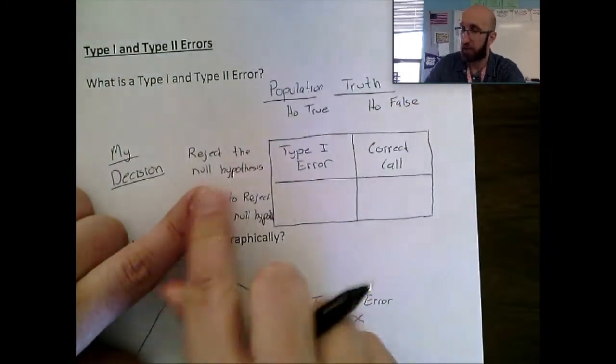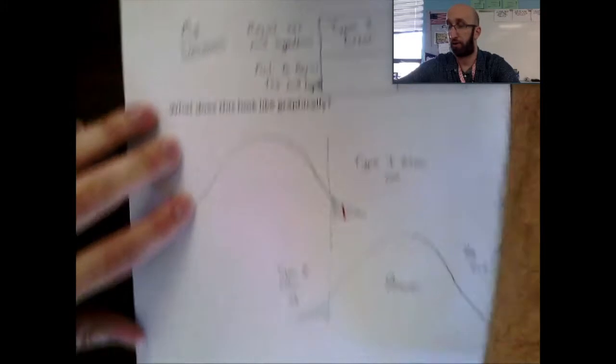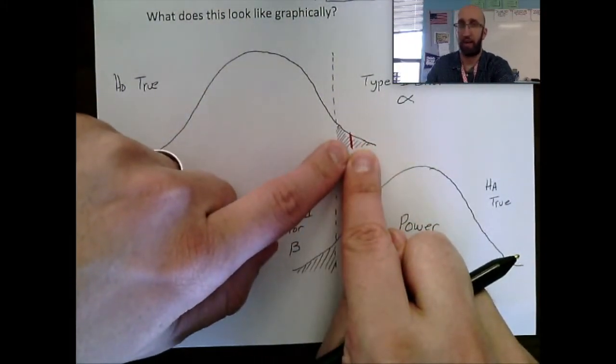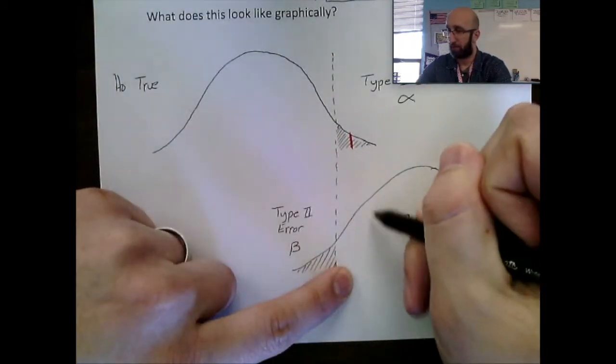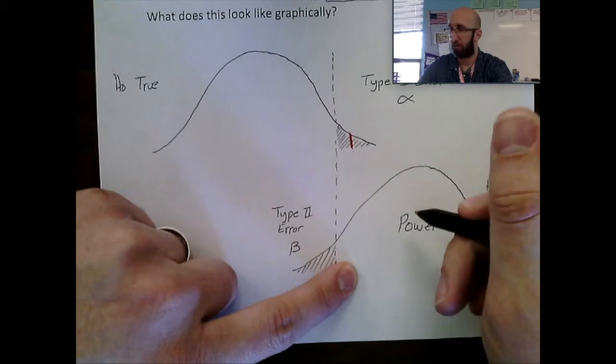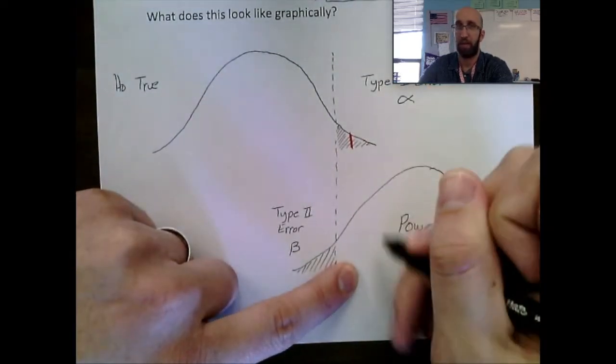So if you reject a null hypothesis that wasn't true anyways, you made the correct call. So what that looks like is, you think you're on one of these ends, like that can't be true. Maybe I'm centered more in the center of this distribution, which is much more believable, okay? Because remember, you're tending to float around the center of the distribution. So instead of being an extreme value, it makes much more sense I'm down here.